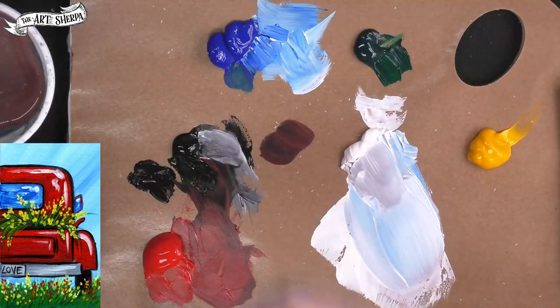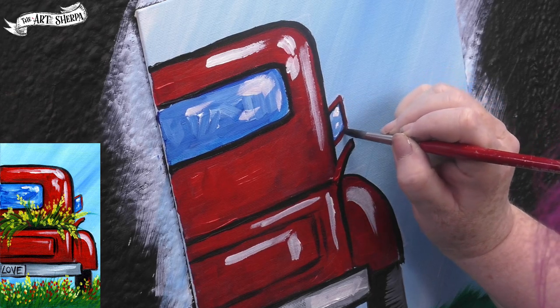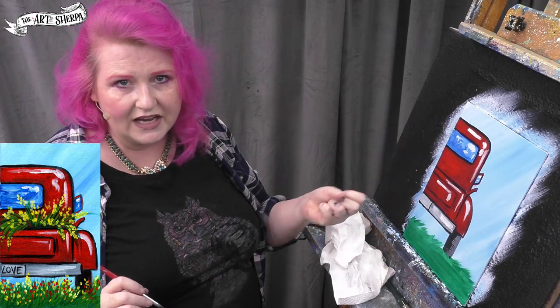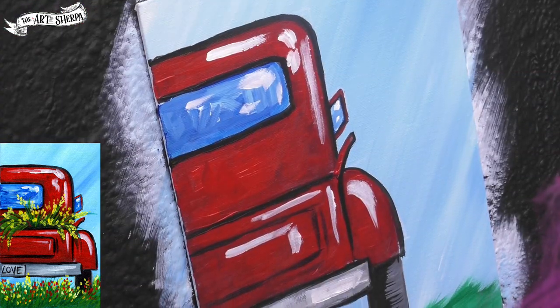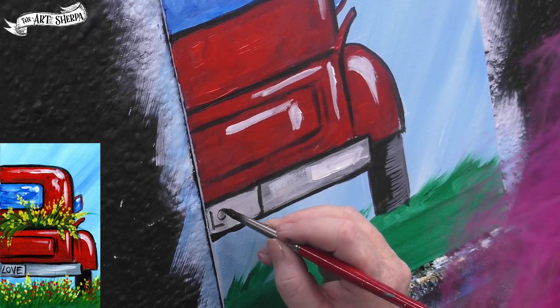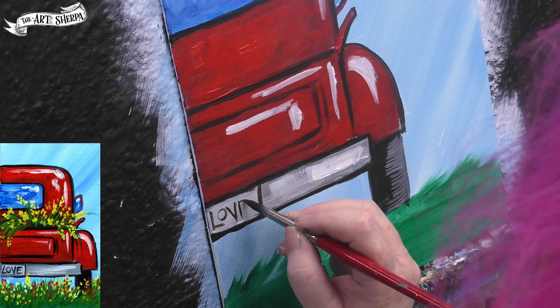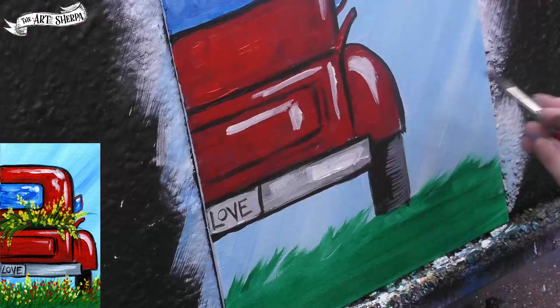All right. See, we're going to come on the inside of the mirror. So what we're doing is creating these sort of anchoring, stabilizing lines. Now, I like to write the word love. I think what we look at on our canvases impacts our living experience. So I try to put good things out there. I try to be really thoughtful about how my images will impact me and how I feel.